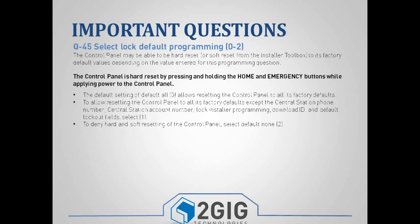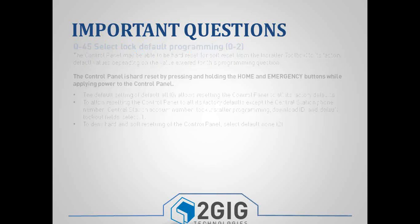Question 45 is basically how you can default the panel, or actually what happens when you default the panel, or if you can default the panel at all. So if you wanted to disable the defaulting ability, then you could use question 45.